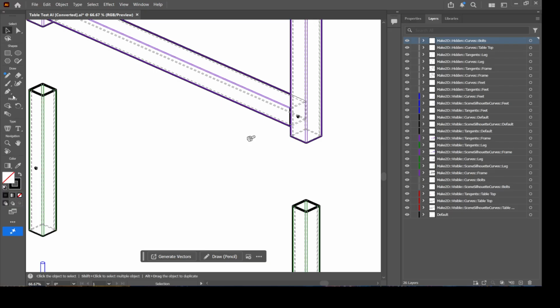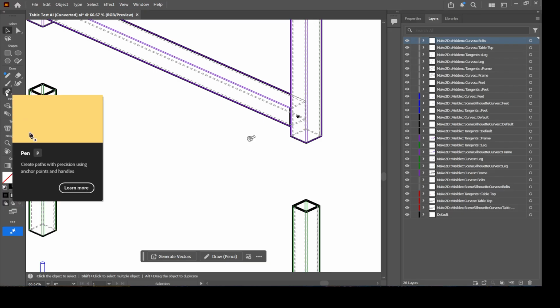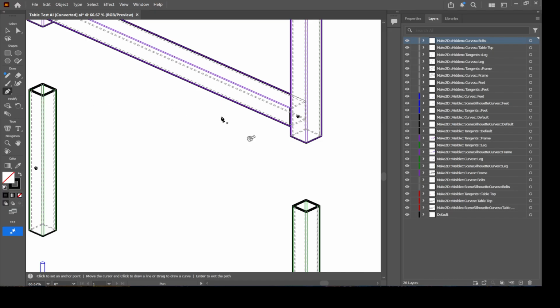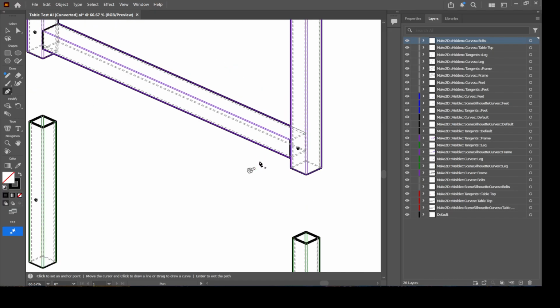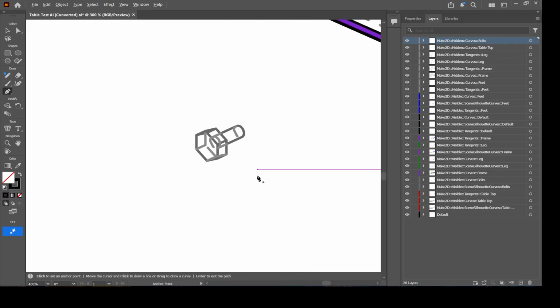Alright, so if I come over to this pen tool right here, I can click on it. I can find the edge of this bolt. And I might have to scroll in a little more and hope it plays nice. So it will find the midpoint here. I don't need to just come to the edge. I can find the center of this bolt.